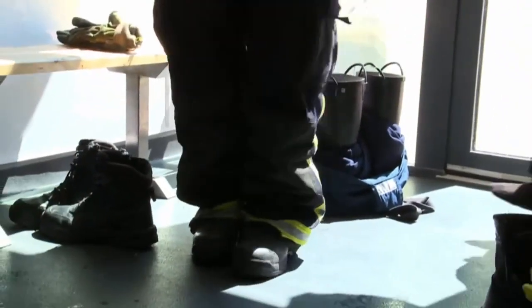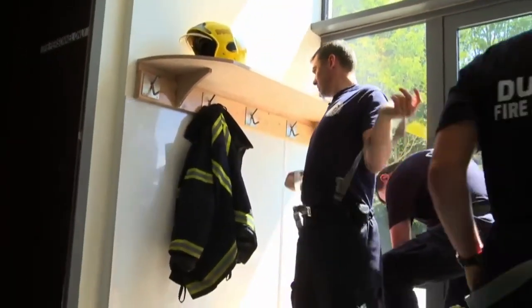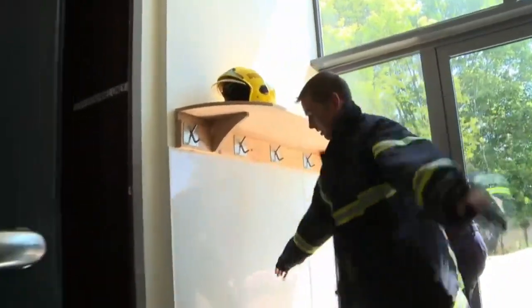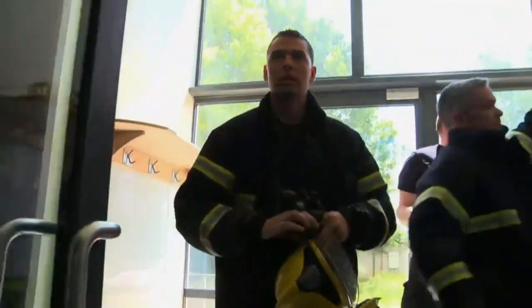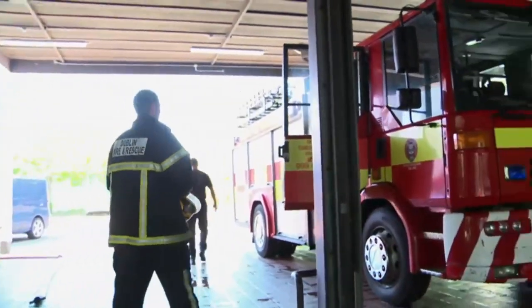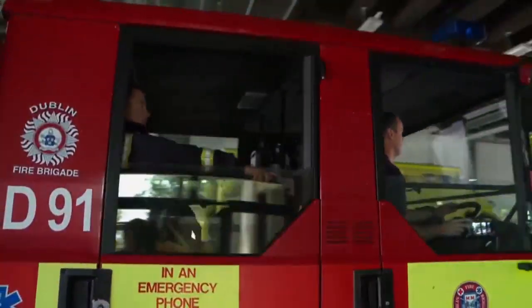Sunday's match against Tipperary may loom large in his mind, but there is plenty of work to be done in the meantime. Every time the bell goes, you get that little buzz. You don't know what you're going to, and there's that bit of excitement. And if you're running out in front of 50,000 people, how couldn't you get that adrenaline rush? There's huge similarities, but that's what I love being around, it's the environment I enjoy.